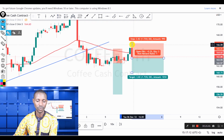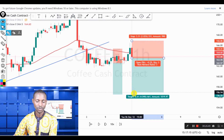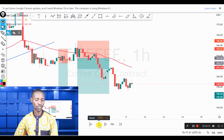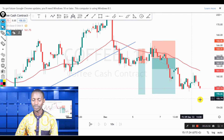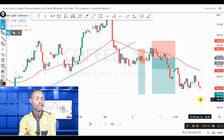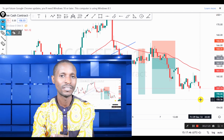You see, now we have another example. You can enter another trade with a risk to reward ratio of 2. You see that this trade dropped down and hit our target easily without a problem. So please backtest and demo trade this strategy before you apply it to your live account. I promise you that if you follow these conditions and the entry and exit techniques, and trade them consistently with a proper risk management plan and proper trading psychology, I guarantee you that over the long term you are going to make money.